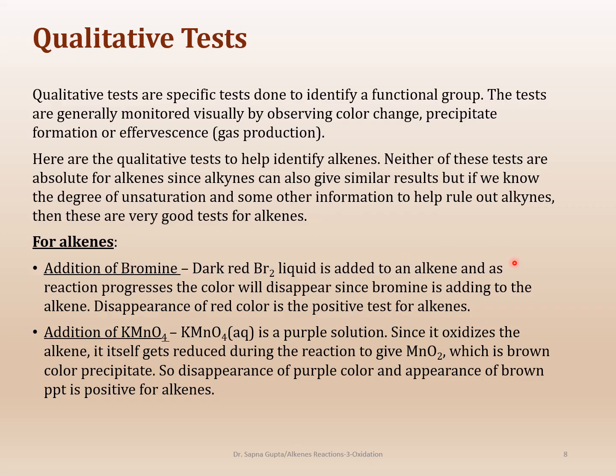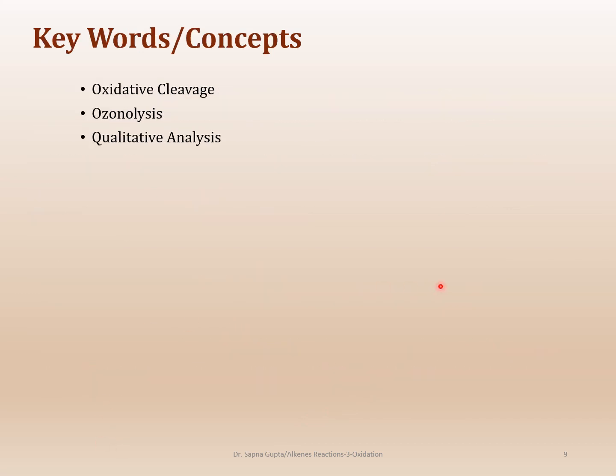If you're at Palm Beach State College, then you are going to do this in the lab. You'll do the KMnO4 test also in the lab, and that is when you add KMnO4. Once it adds, it gives you a diol. We do this at room temperature. So once you add the KMnO4, you're going to make a diol, and then potassium permanganate itself will get reduced to give you MnO2, which is a brown precipitate. So you can very nicely see the color change and the precipitate forming. So I think that's it. Yep, that's it.